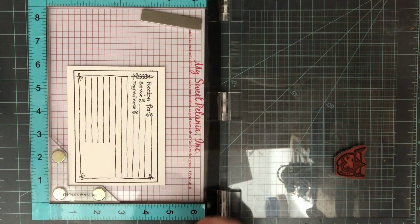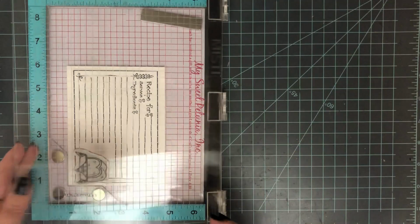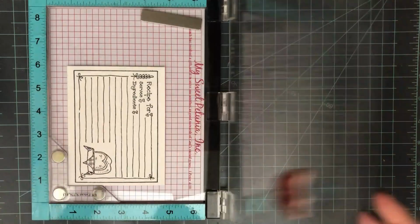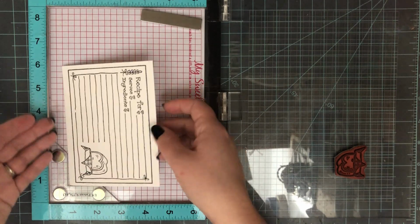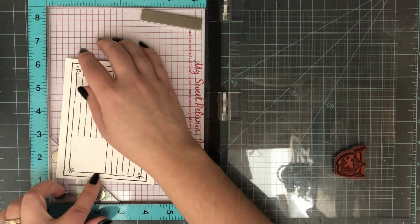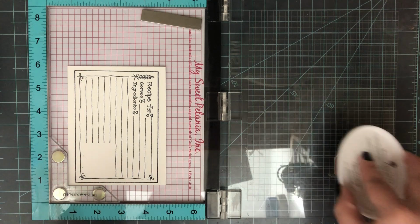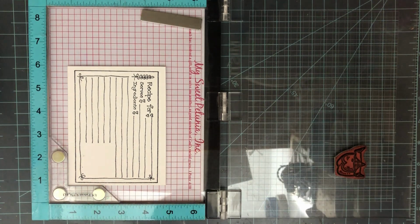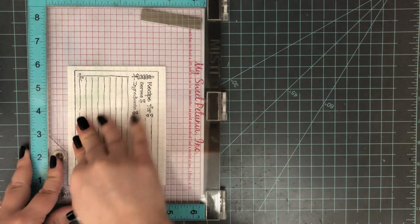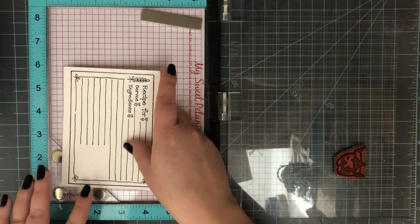Now what I'm going to be doing once I finish these up is laminating them as well. If you're leaving the recipe cards blank, don't laminate them. Let the person fill them in, and if they want to laminate themselves, they can. But if you're filling them out yourself, I would go ahead and take that extra step and laminate them. You're in a kitchen, you have these set out, things splash, things drip. They get very dirty very quickly. And just taking that extra step to laminate them will keep it just nice and clean for years to come.